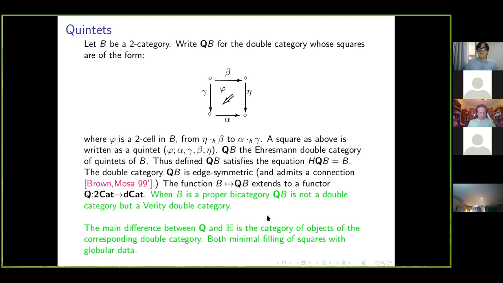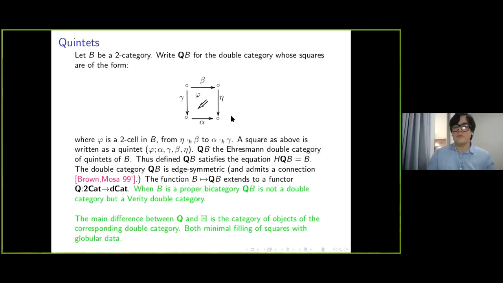So the main difference between these two right inverses, the embedding of bicategories into double categories and quintets, is essentially the category of vertical morphisms, the composition of the boundary. So we just take globular diagrams and we just put them together in a certain way, just with that data. And one of the main differences between the two constructions is that in the trivial embedding, you get identities as the vertical morphisms, and in the quintets, you get the horizontal arrows as vertical morphisms. So I want to stress that vertical arrows are very important.